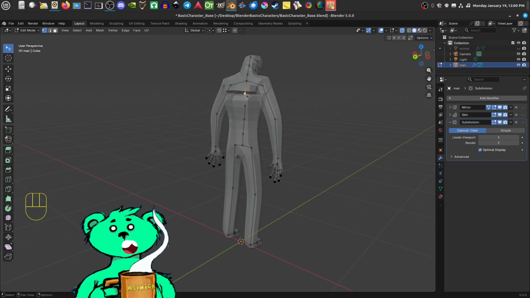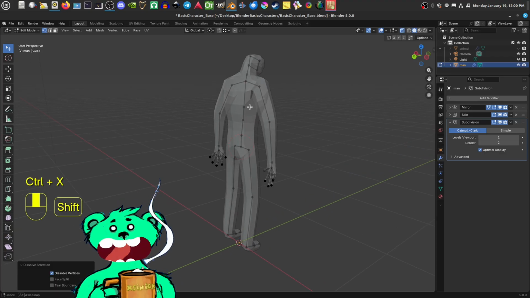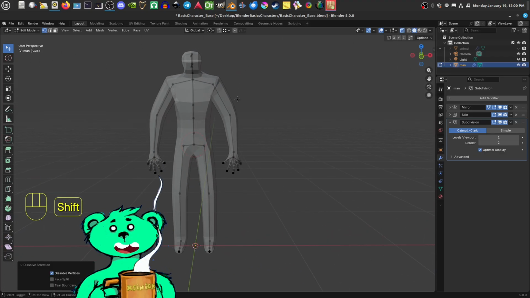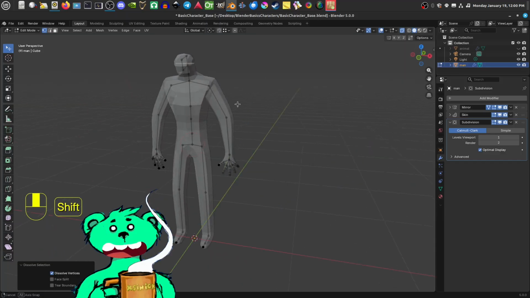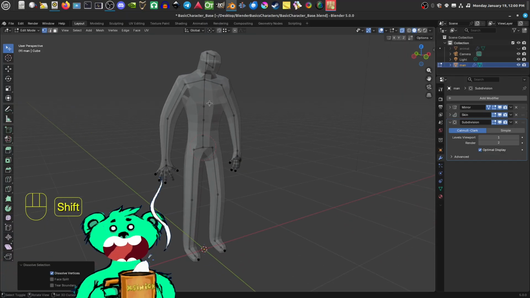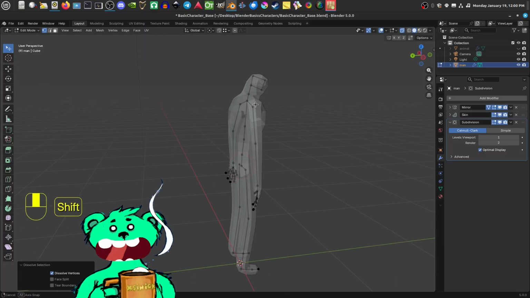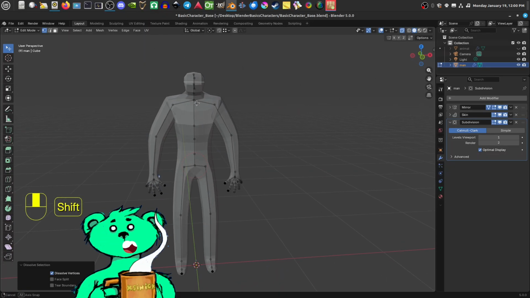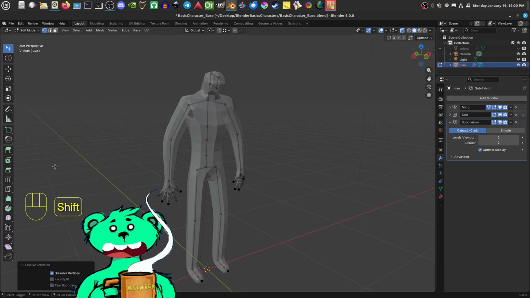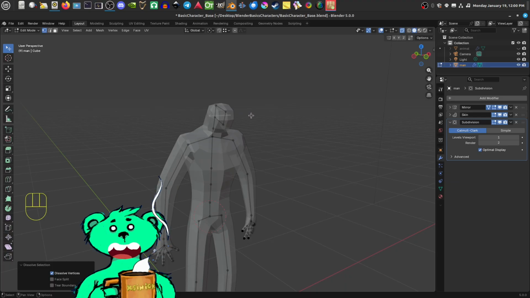I wonder if I get rid of that point. Let's see. To get rid of that point, you just have to press Control X and it will collapse it. Yeah, so I got rid of that extra point there. That's fine, and everything seems to work. So I selected the point and pressed Control X to dissolve it. Just being able to merge points, add points, and collapse points is a good thing to know. And you see all the keyboard shortcuts right here for everything that I'm doing, and I'll try to make sure and let you guys know.